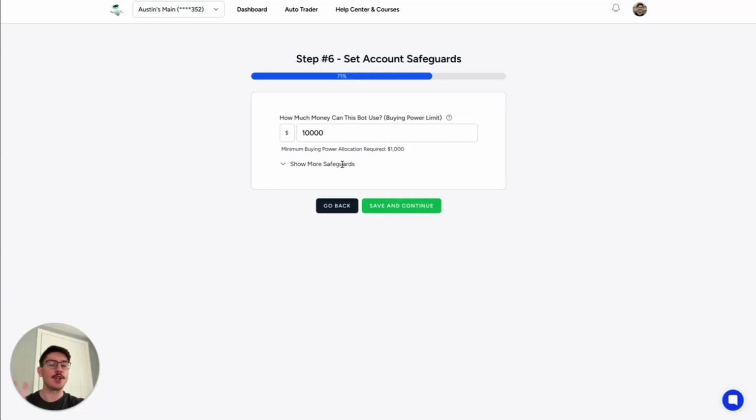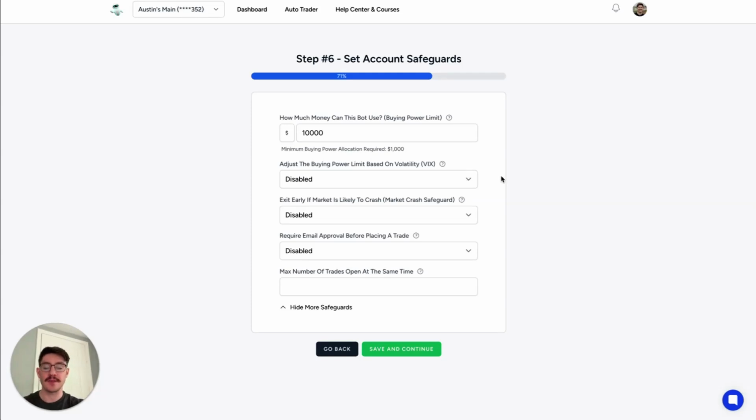But there are also two very important things when it comes to option selling. If you've been selling options for any amount of time, you know this is true. If VIX spikes, you can have a huge loss as an option seller. And so that's very annoying, very troublesome. I've woken up to as much as a $30,000 loss because of VIX. And there's an easy way to fix that, and that is to adjust your trade sizing based on where VIX is.